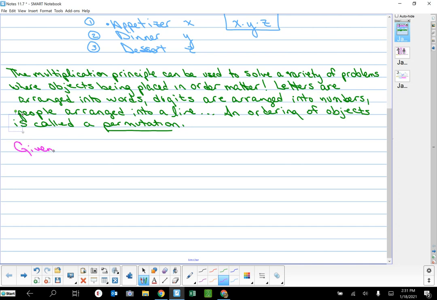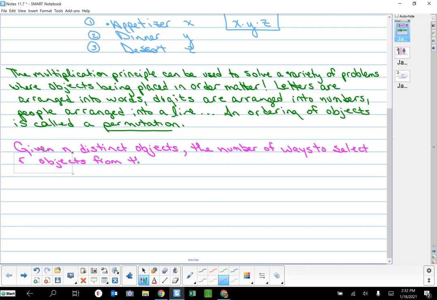So given n distinct objects, the number of ways to select r objects from the set in order is, I'll just put this here, P(n, r) is equal to n factorial over n minus r factorial.